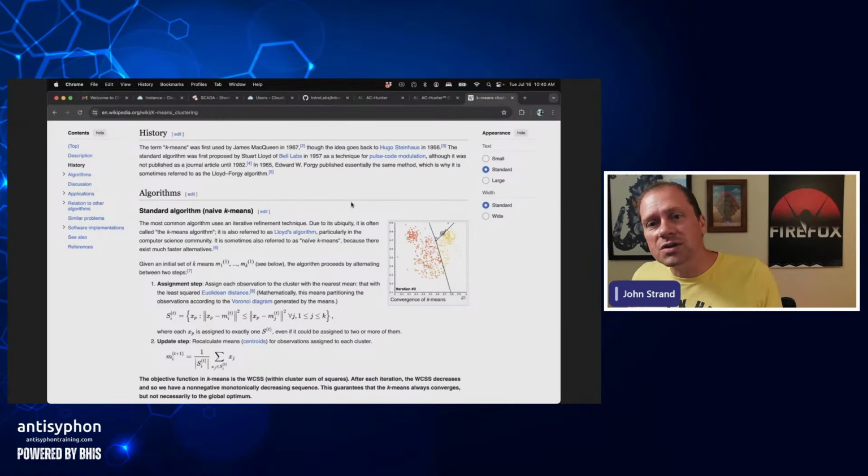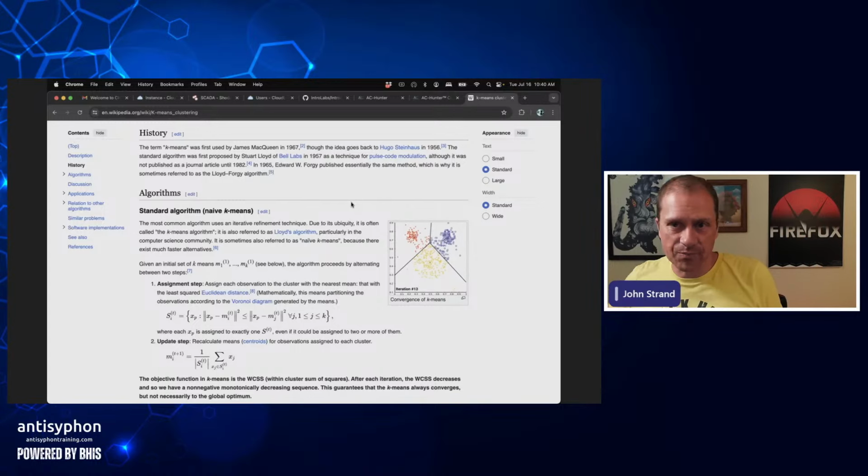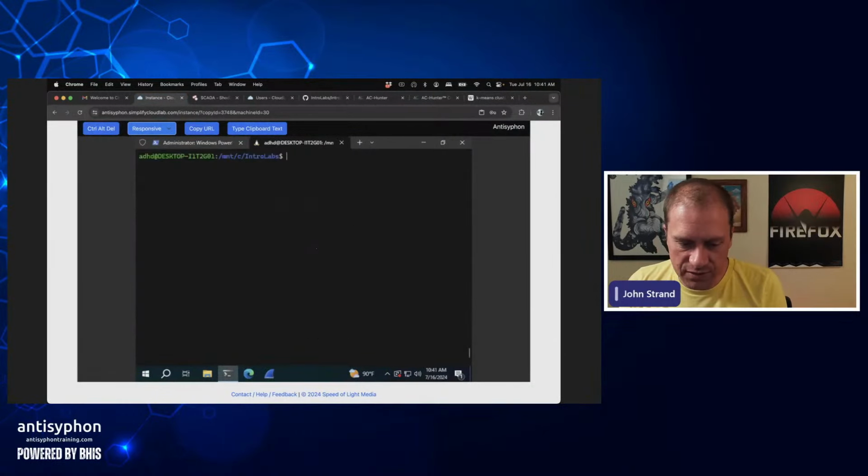But you also are looking at data size. What is the size of the data? What is the connection time of the data? And algorithms like k-means clustering will look at the attributes of data and look for consistencies within that data. So if we're going back to our instance, which now has it all installed, which is awesome.